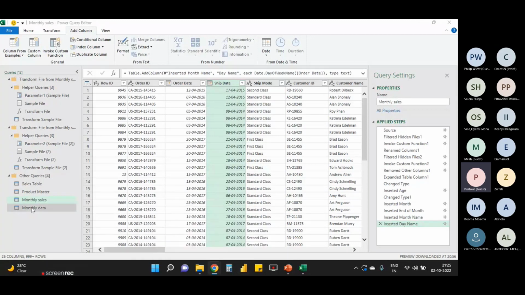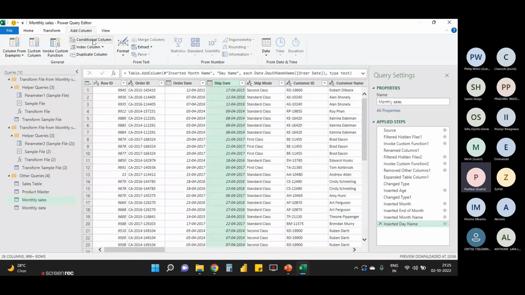Okay. In that, I'll go to the next option, which is available in the column part, which is the Add Column part. So in Add Column, we have many things. First is Column From Example, Custom Column, Invoke, Conditional Column, Index Column, Duplicate Column. So first we will take the example of the Conditional Column. What is the Conditional Column? Basically, it is the IF formula which you do in Excel, right?